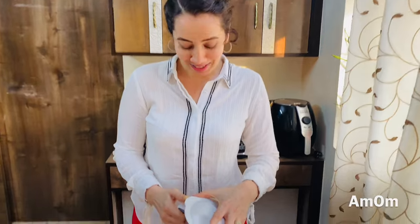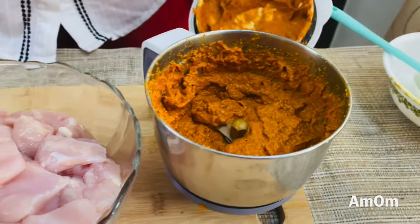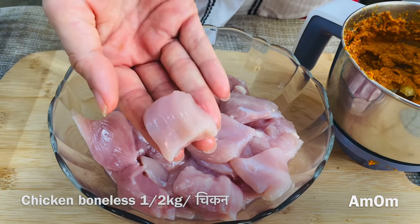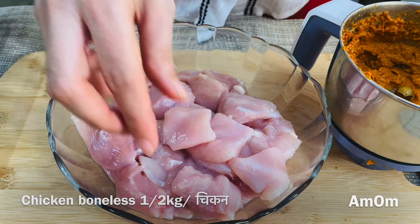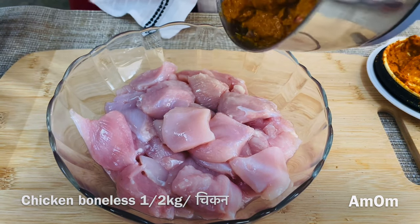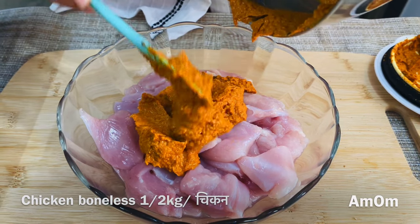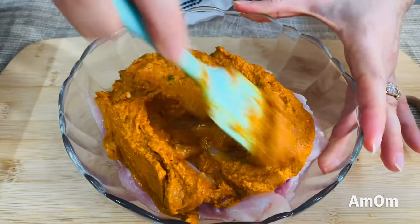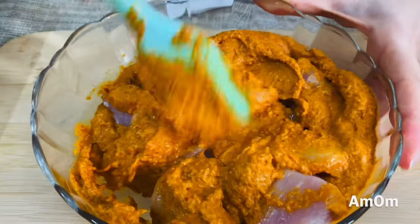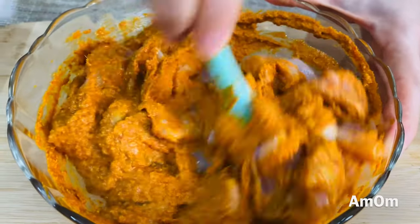So look at that, the marination is ready. Now for this chicken satay recipe, I'm using 1/2 kg of chicken boneless, which I've cut into chicken cubes like this. Now we'll add all of this marination to the chicken. We'll give this a mix. We'll let this chicken marinate at least for 30 minutes.